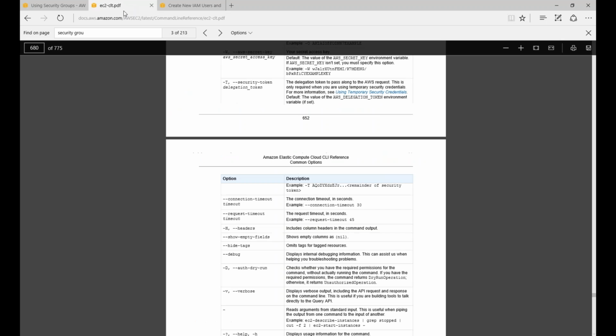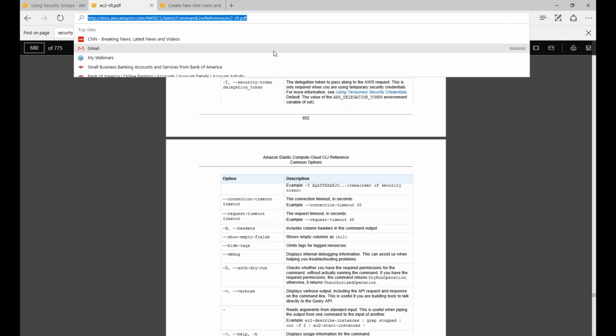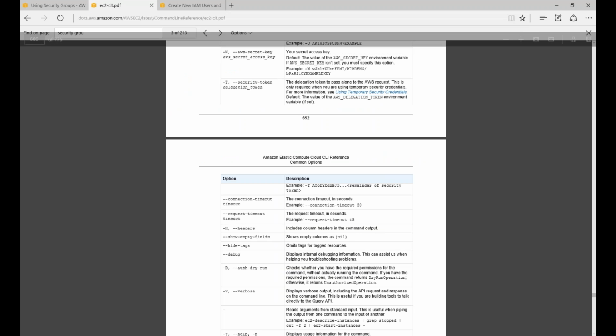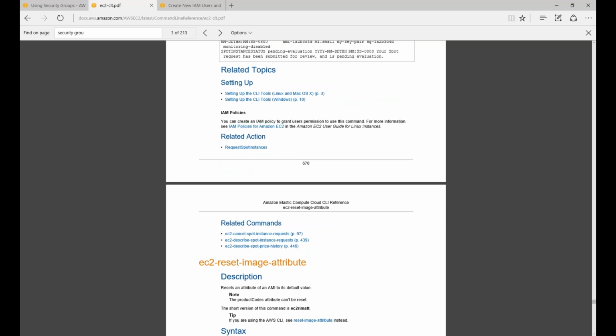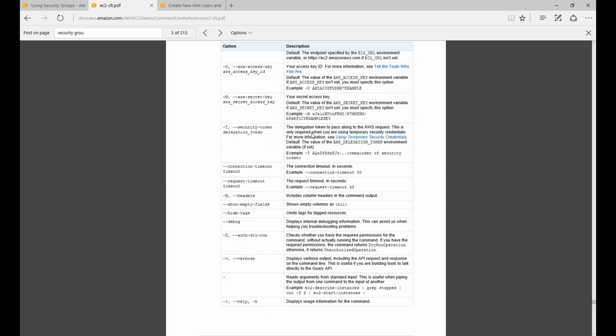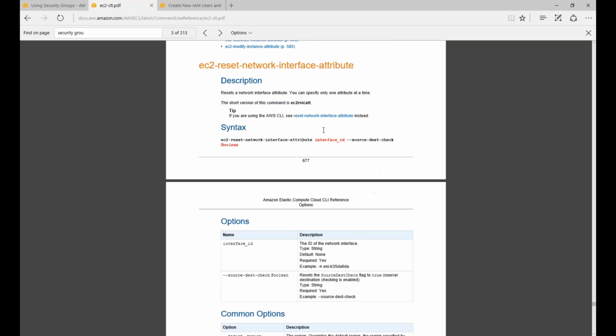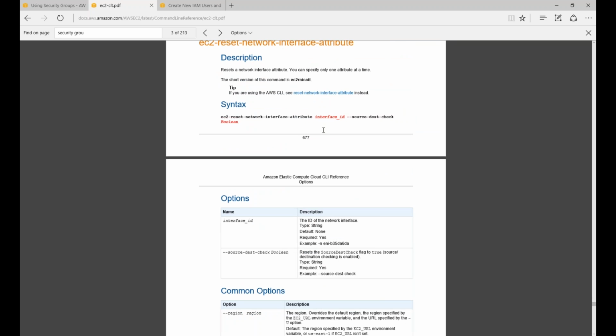So definitely keep a copy of this, and maybe I would say print out and keep this document, 230 pages, so many commands, everything is very well laid out. This is actually the reference guide. Every option is clearly mentioned in this.